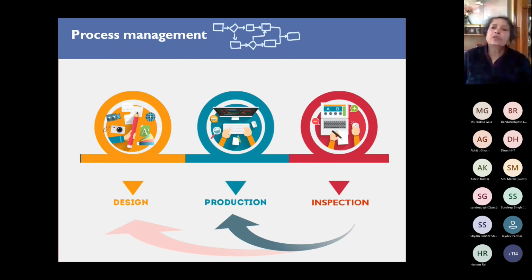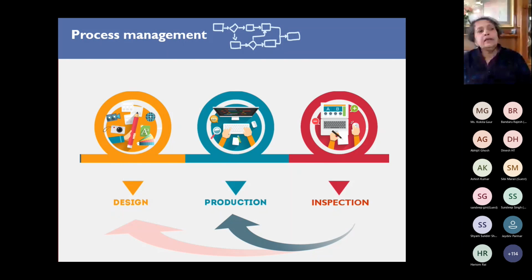The second issue that unites quality thinking and sustainability thinking is process management. So quality professionals also look at process control, to analyze the process, to look at each stage of the process and see how the process is operating and try and keep optimizing and improving the process. So process improvement is a very common term used in quality.